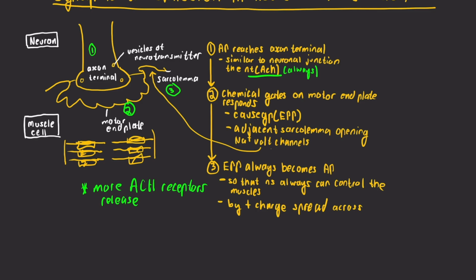It is the same idea here. We want more of these types of neurotransmitters that will cause that depolarization that will then result in an action potential. So you're going to have more acetylcholine receptors and acetylcholine release, so it can be guaranteed that there's always an action potential, and that the communication between the neurons and the muscle is constant, not random.